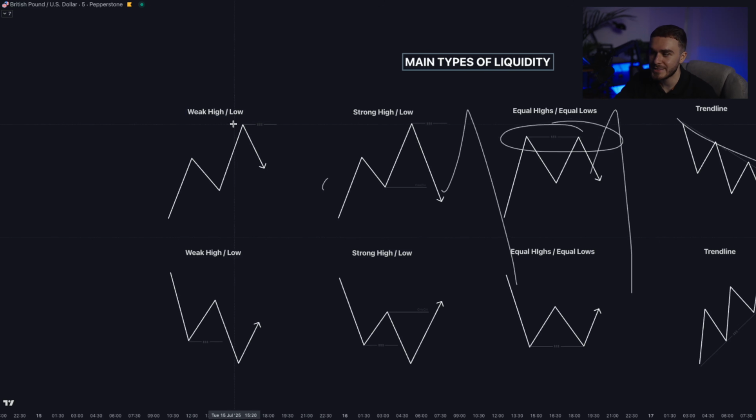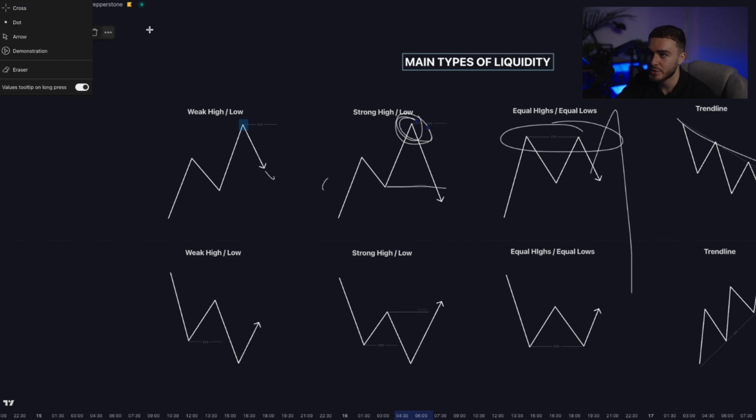So why is this considered a weak high or a weak low? Well, essentially a weak high is weak as soon as price cannot break some type of structure from that level. So for example, if price did all of this and it failed to break this level over here, it would be considered weak. Whereas if you compare it to the strong high or low, what you're seeing at this point is price at this high caused a further change of character downwards. Therefore, this was the last most important piece of structure before we got that very strong move.